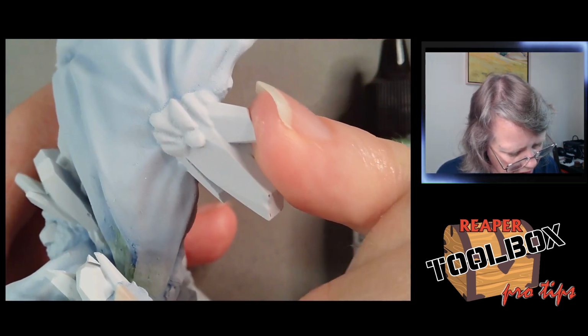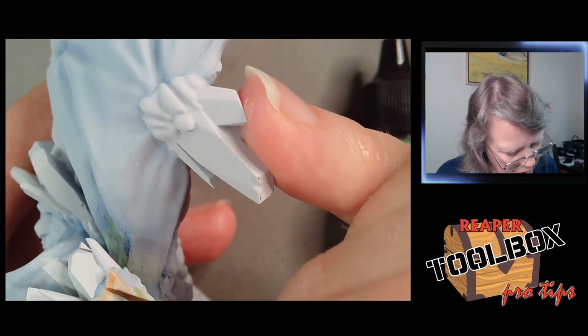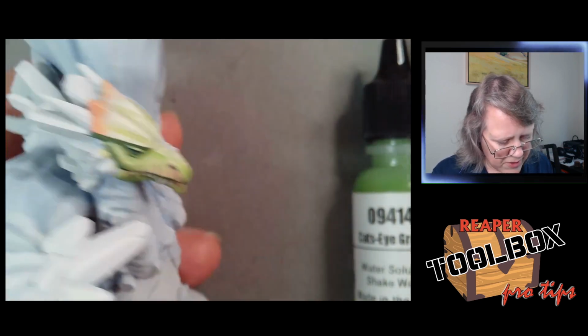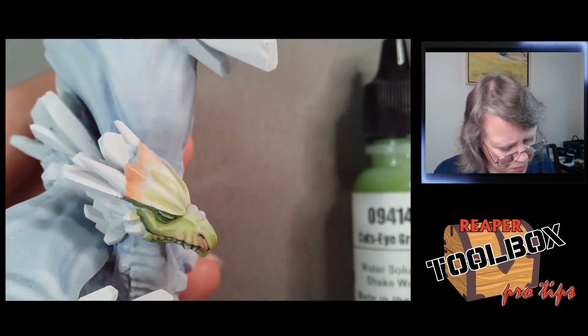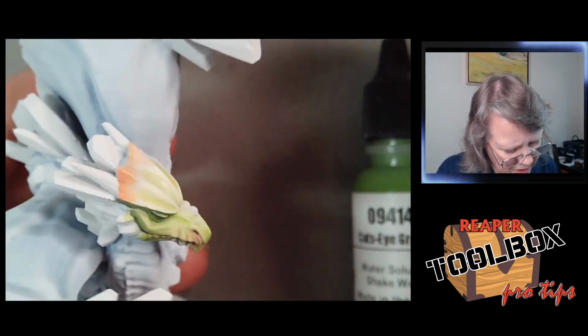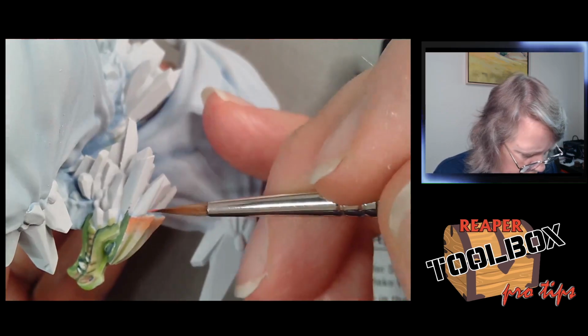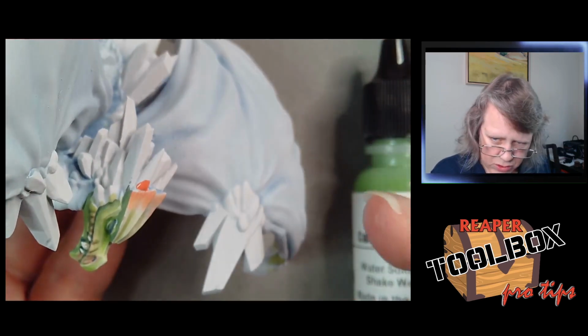Gonna bring in more of my Lotus Orange mixed with a bit of my NMM Gold highlight to get that frill up there. And then with that lead in, maybe I can go and do some extreme stuff.